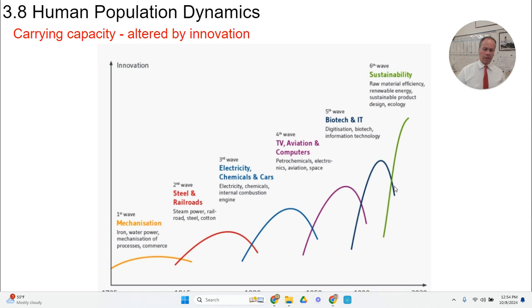Every time we think maybe we've been reaching maximum population size, some technological innovation has allowed us to grow actually beyond that. So we haven't actually seen some of these Malthusian catastrophes as Malthus predicted. Now we do see them localized in given areas. We may have a famine or lack of water or disease outbreak that limits population size in given areas. But if we're thinking about the earth as a whole and humans, then we have not seen that.